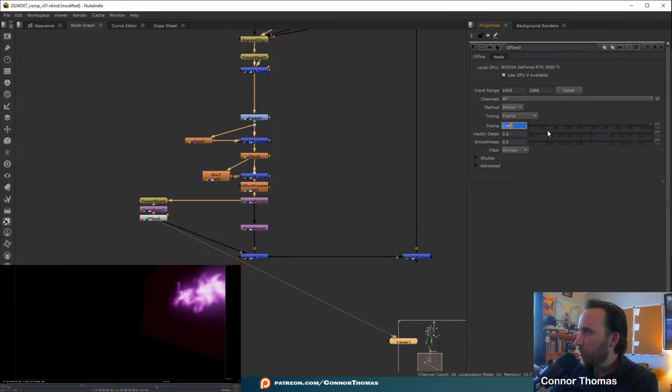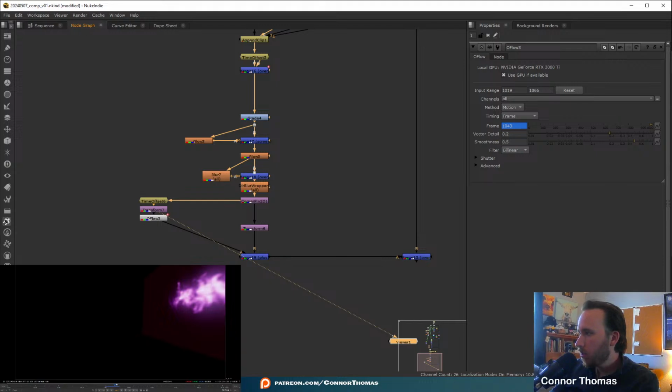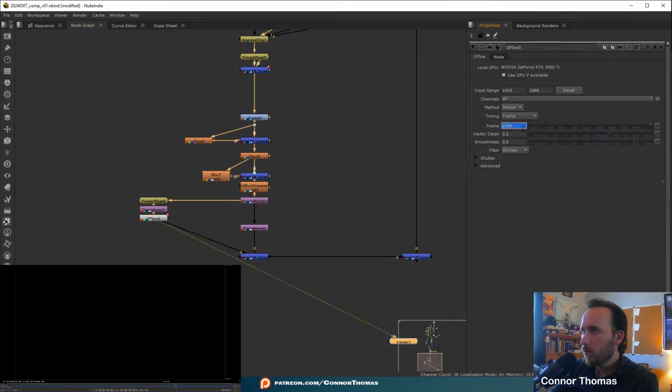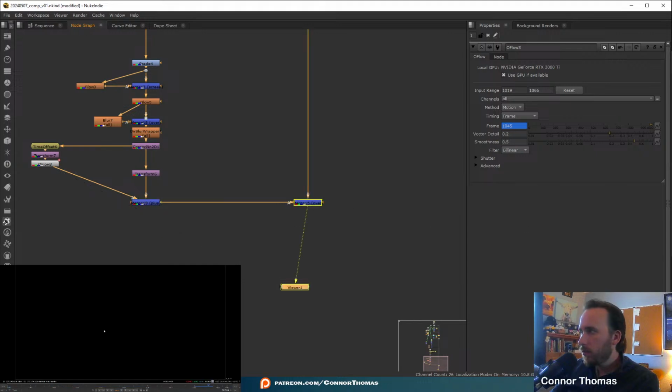Let's try 42 on this. And then this one would be 43. And here we have it even go more off. Yeah, it's fine. And then using that O-flow, let's see what that looks like.